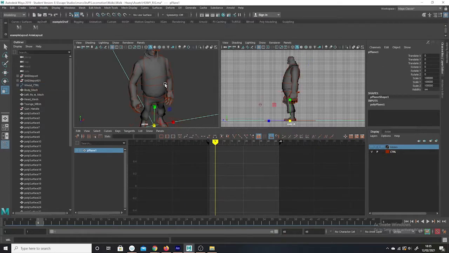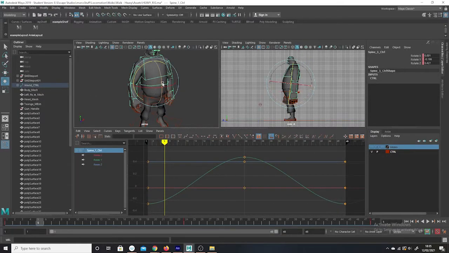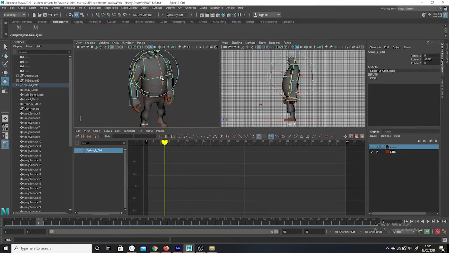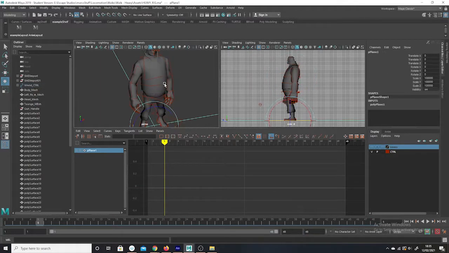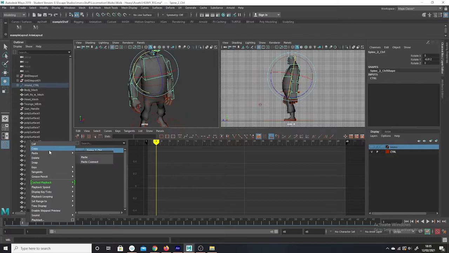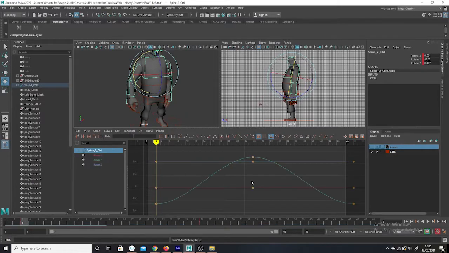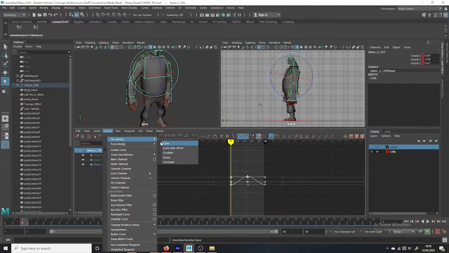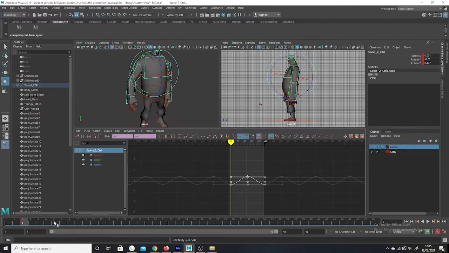Just make sure it has the same order of controls. Yeah, Z at the front, Y around it. And this is also Z at the front and X around it here. So I'm going to go to frame 3 and paste. And then I'm going to make sure these are looping. Curve cycle, post-infinity cycle. So we have this kind of motion.